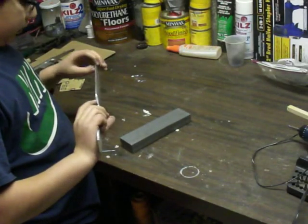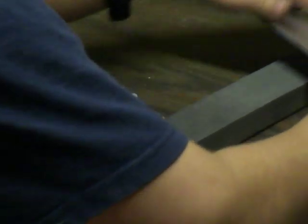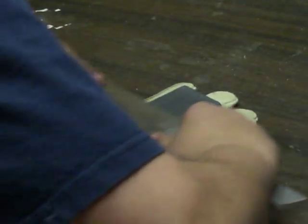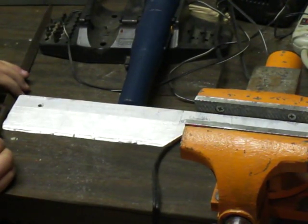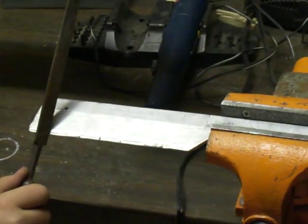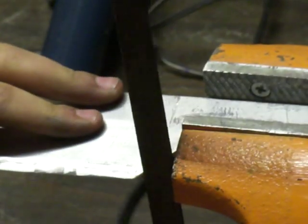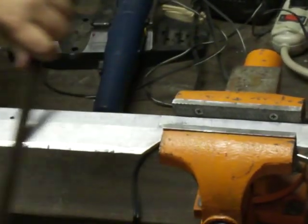We're going to end the video with sharpening up the blade with a water stone, just zooming in to show you guys the technique. Doing the stone is really, really difficult — even if we moisten it up and made everything nice, it would take forever. So what we did was decide to go the old-fashioned way with the file. I think this works so much nicer. I was smart enough to put the file right through there and it made it super nice — it's all super smooth. We'll be back once we're done filing and doing everything.